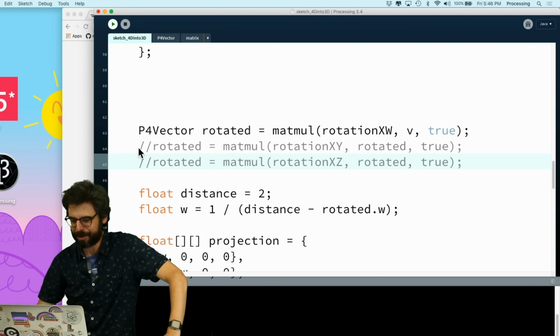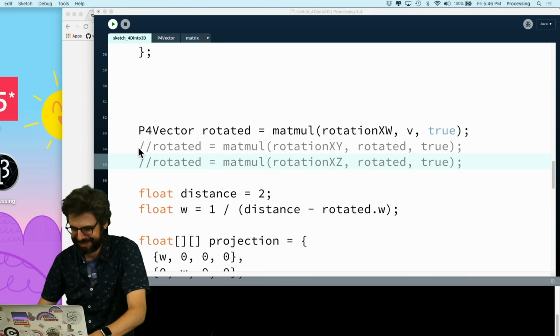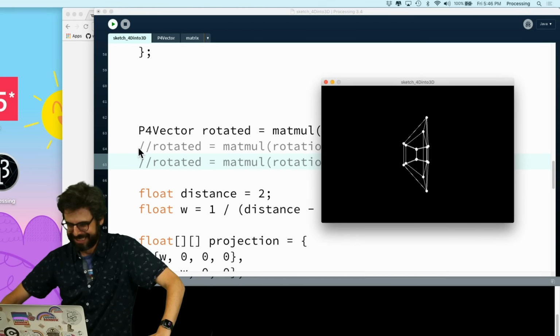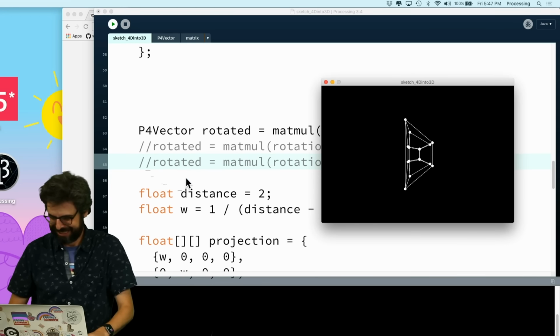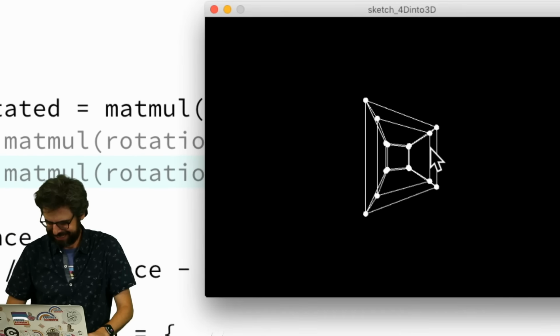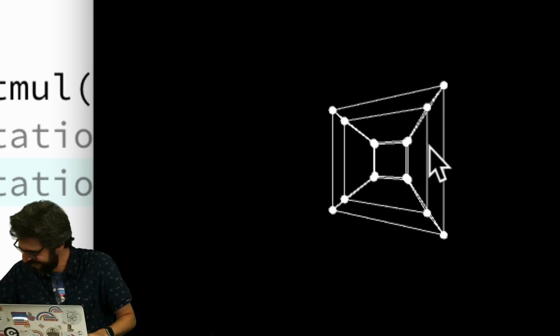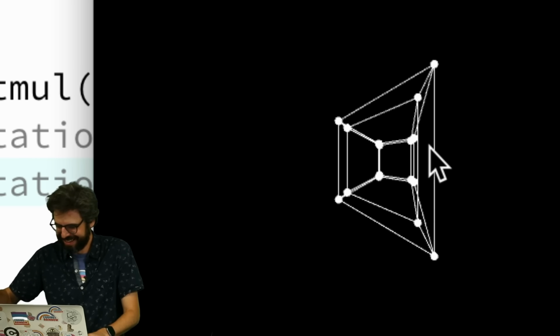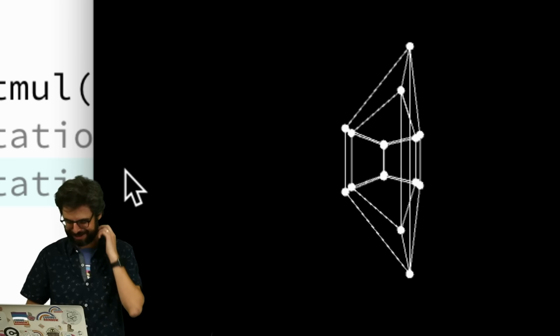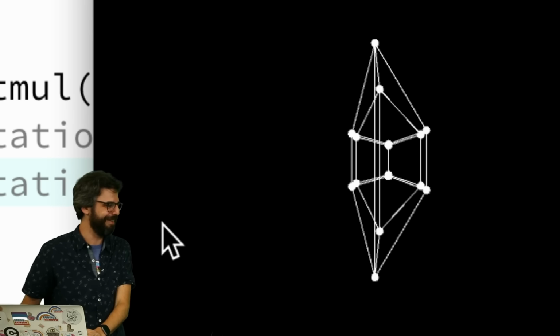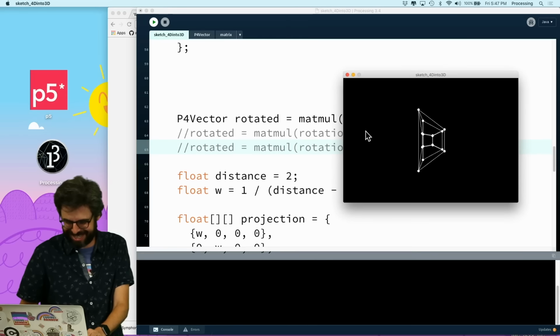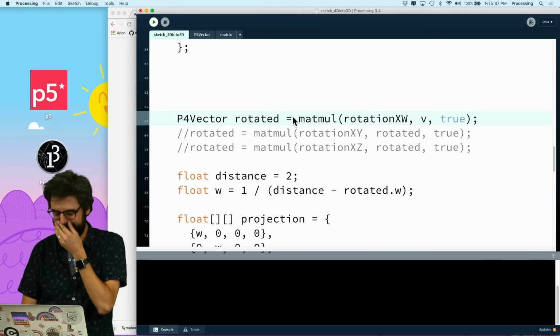We're entering the fourth dimension. This isn't right. Something is wrong there. It did something interesting, though.